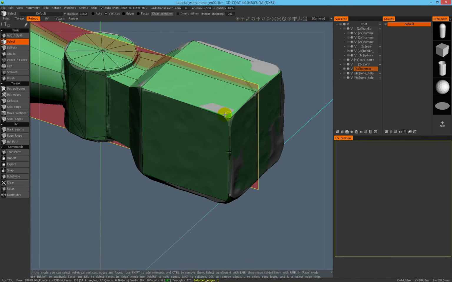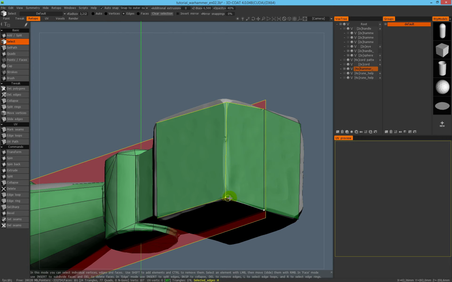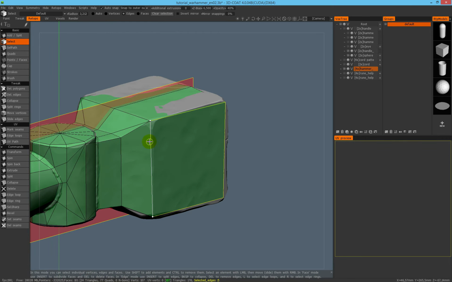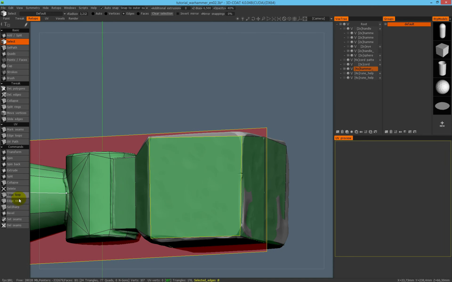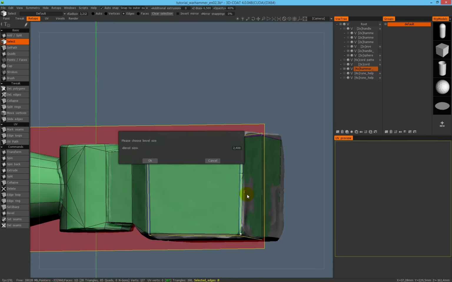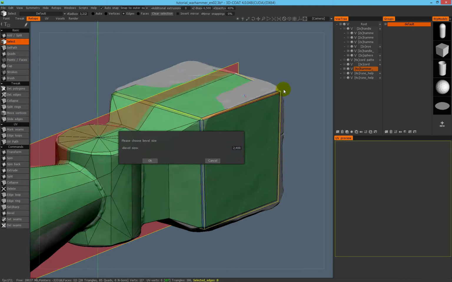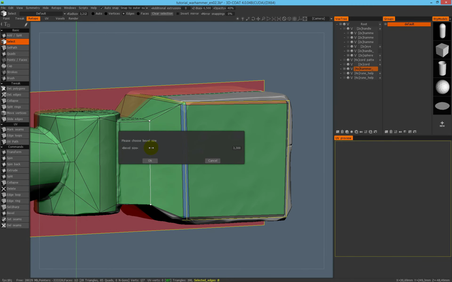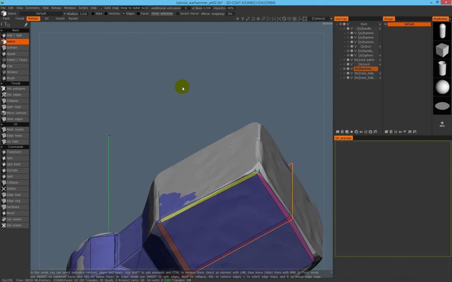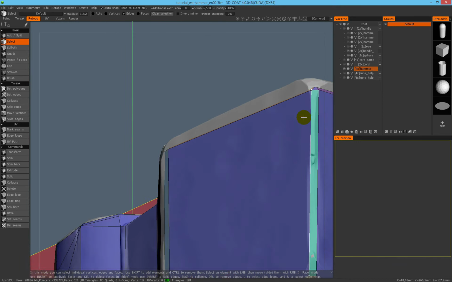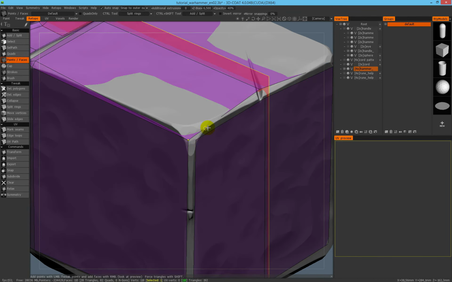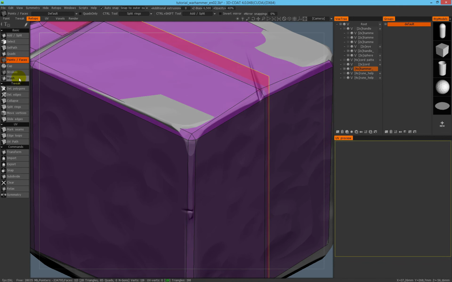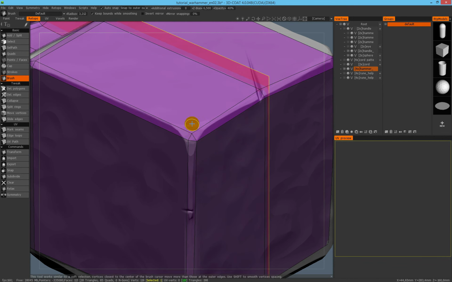Select. Deselect 1, 2, 3, 4, 5. Again, this one, bevel. Okay, look a bit more. Okay, now we have a nice bevel, and the same here. Point faces, undo, move, tweak the bevel a bit.